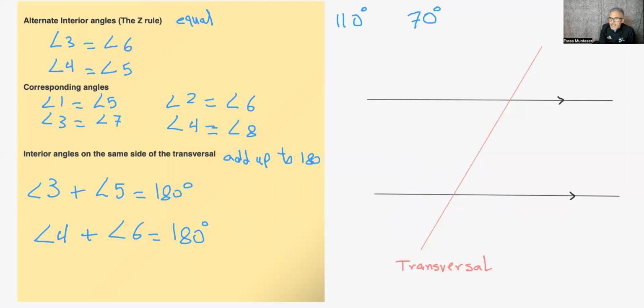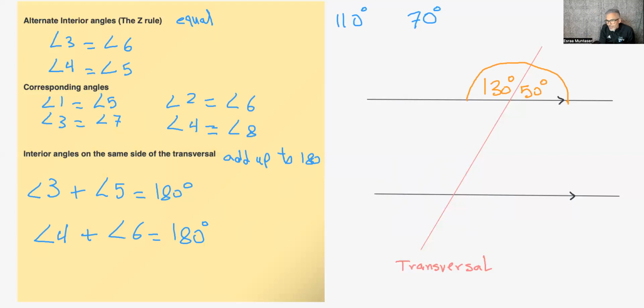So if I said this is 130 right here, then because these angles are on a line right here, you'll know this is 50, because angles on a line add up to 180.